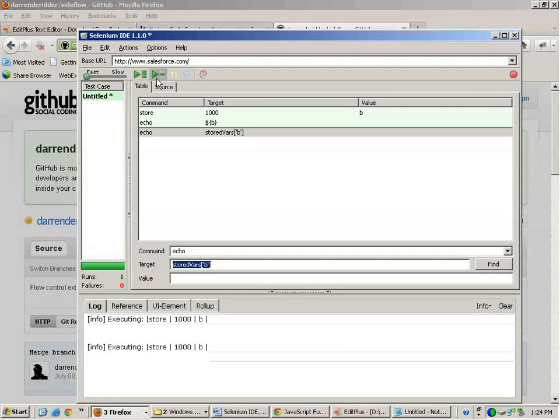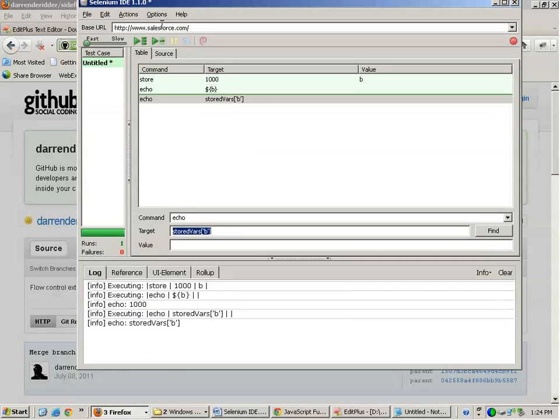When I run this code, clear the logs and run the code, the value of the variable is not printed. storedVars just gets printed as it is. So actually what you need to do is write the syntax like this: dollar, JavaScript, curly braces and then the storedVars.